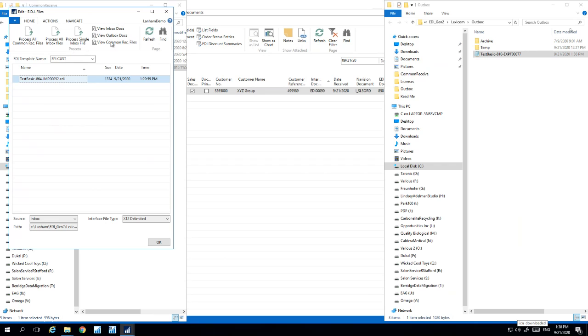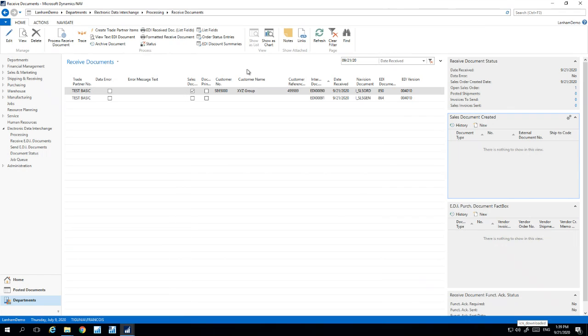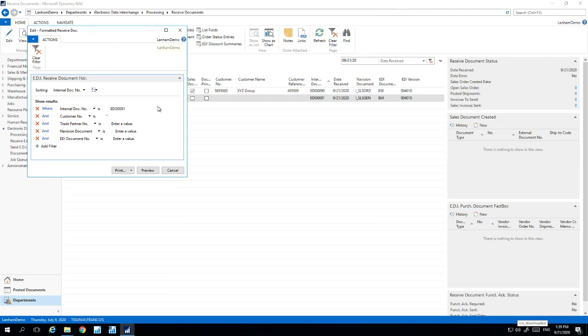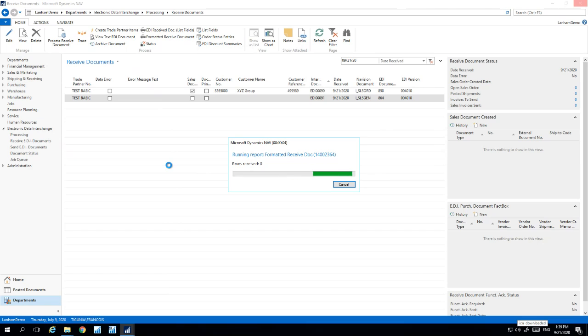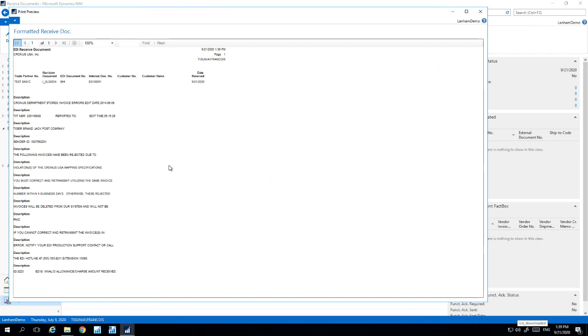Let's process the message. You see there's a message here, and basically you can print the message. This is not the most elegant report to print. You can tweak it to make it more readable, but you could print the message, or you could just open the file and read the message.